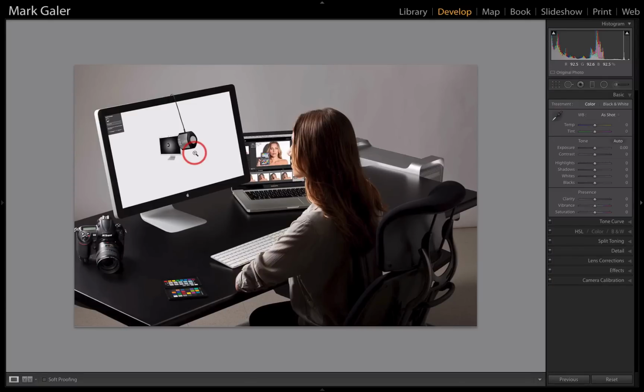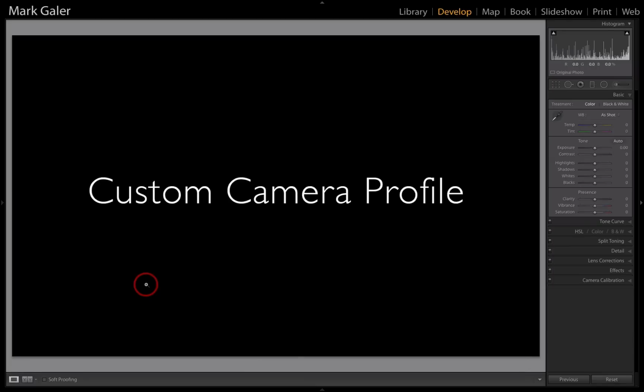To get an even more accurate view, you would not only profile and characterize your monitor, but you'd also do the same with your camera. And on the desk in this preview image, we see a device that allows us to create a custom profile for that camera.